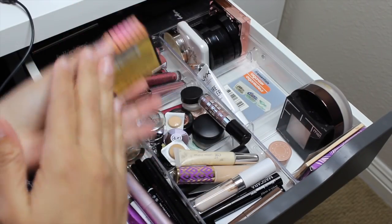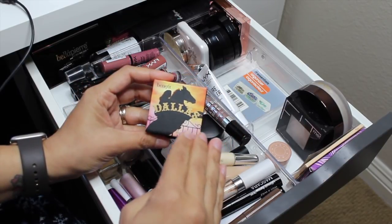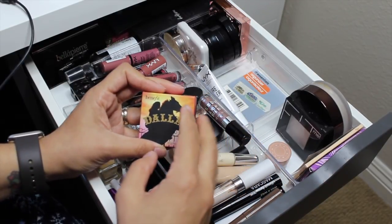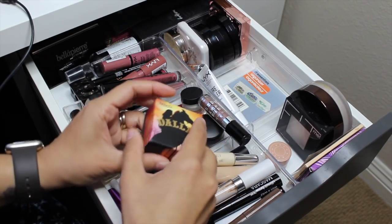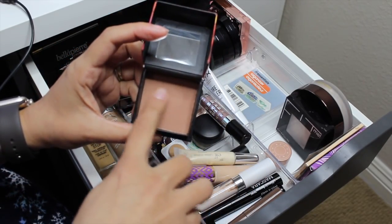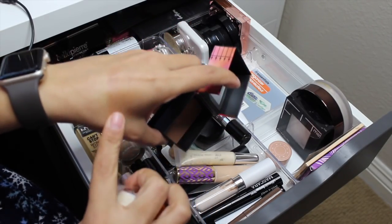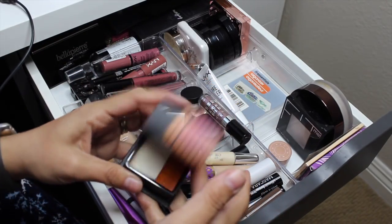I don't know where it falls. Does it fall under bronzer? Does it fall under blush? I would say more bronzer, but it's not the kind of bronzer that, when you think about bronzer, is a deep color. It's a little bit cooler in tone. I don't know how to describe it. It's actually really beautiful. And yeah, I'm going to keep it, but I'm going to take it out of my collection this time around. So this is what it looks like. Hopefully you can see it on my really tan hand. So, okay, this guy's coming out.